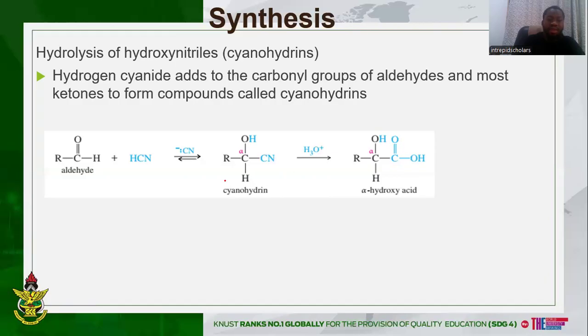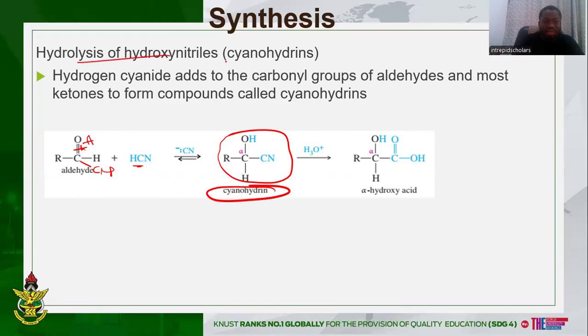So what we have here, usually we have a ketone or an aldehyde, and then we add hydrogen cyanide. Now, when we add, this is what will happen. The double bond here will break, one of the double bonds. So the pi bond essentially will break. This carbon will form a new bond with a CN, and then an H will be attached here. Right, so that is what we have at the side. And then in the next step, what we form is what we call the cyanohydrin or the hydroxynitrile.